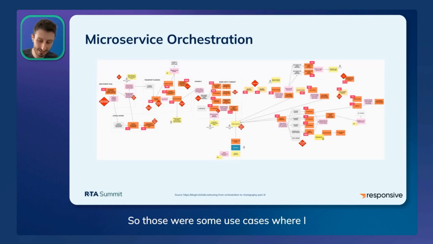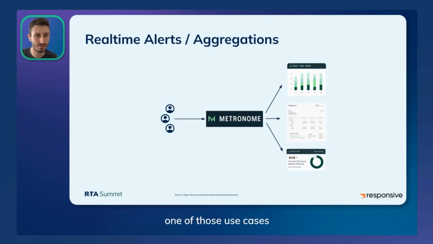So those were some use cases where I think it's a little bit more straightforward which one you would use, but it's not always that straightforward. There is a good chunk of overlap in the middle, and one of those use cases is a use case for real-time alerting and aggregations.